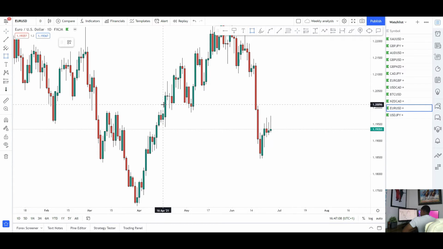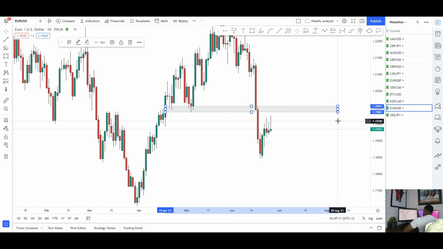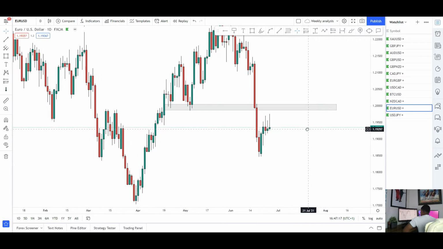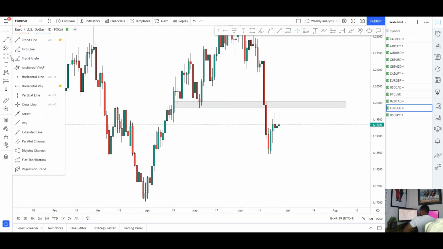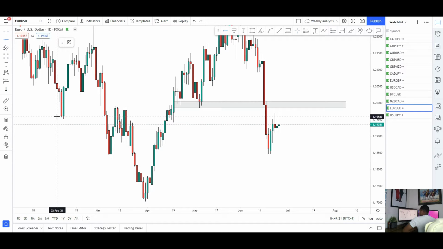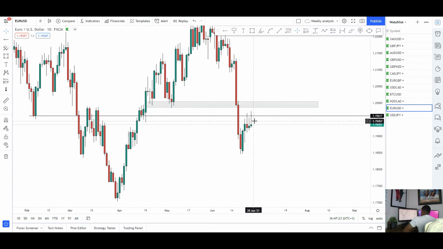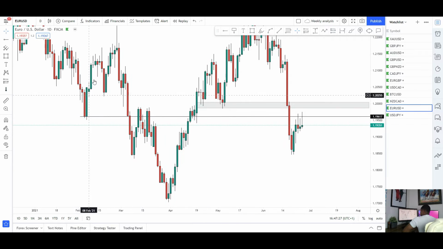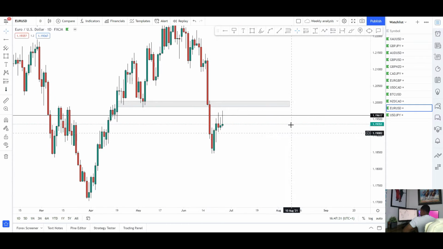I did highlight 1.2 as an area of interest where price could come retrace to reject and fall. However, as you can see, we haven't quite hit that 1.2 area. We found support just below, previous support, turned resistance just below that area, which price is rejecting quite well. You can see support there, resistance there, had a really nice move to the downside, and now it's acting as resistance there again. So the market for me is still very bearish after that big collapse the previous week.